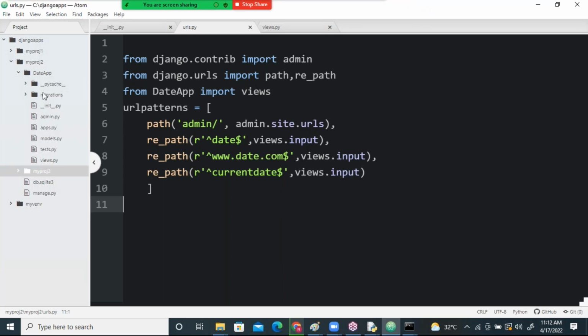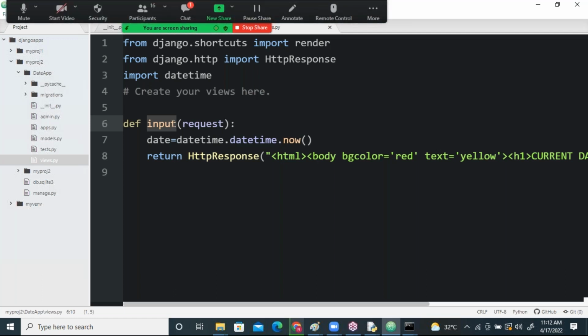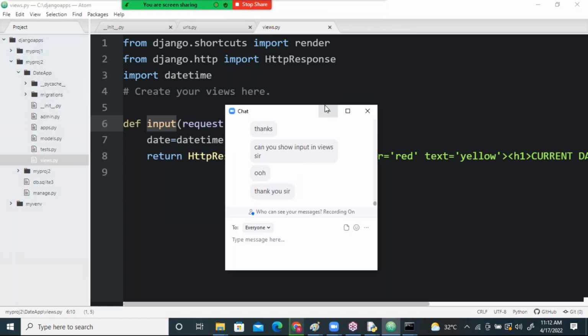Go and check here in the application folder. Views.py is available, and in it the input function is available, right? That's why we give views.input. Whenever I give that URL date.com, the input function in views should be executed. That's why I have given views.input beside that URL.